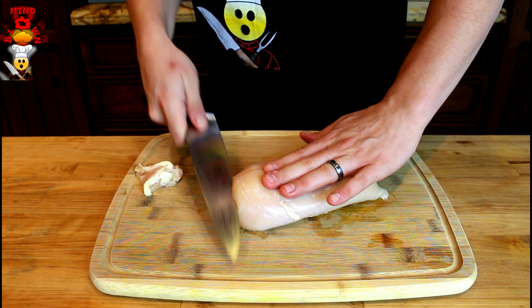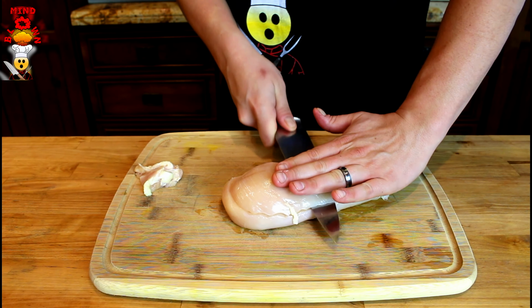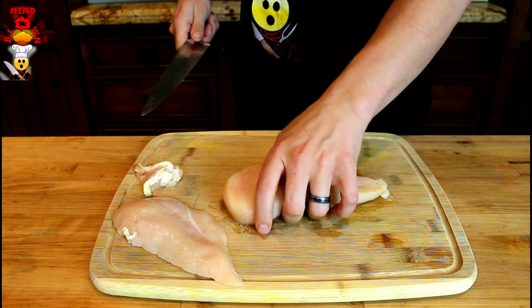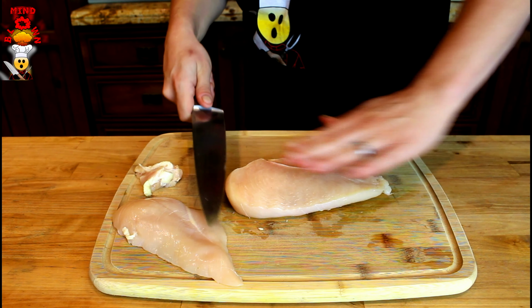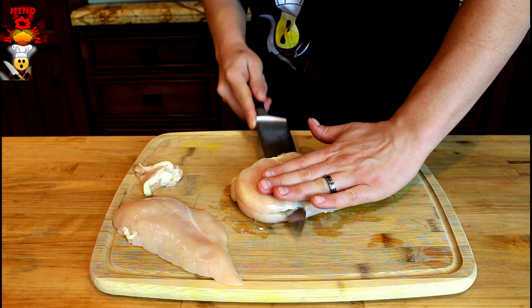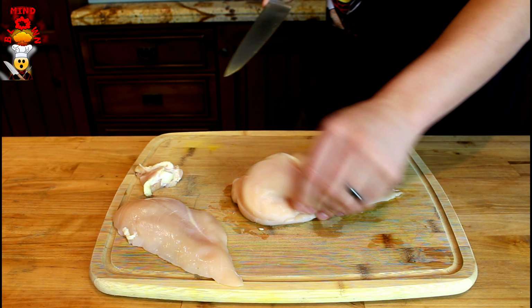Start on this side. Work your knife, hands flat so you don't cut your fingers. And slowly go with the natural curve of the chicken breast. Just like that, we got one right there. We're gonna get two more out of this. Work the knife all the way down, just like that.